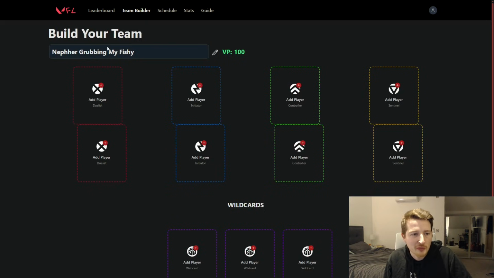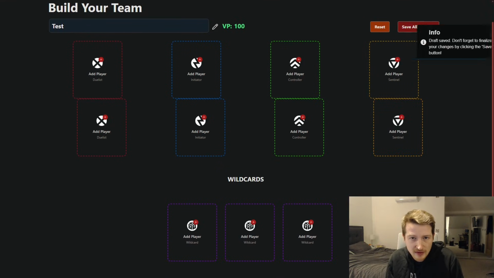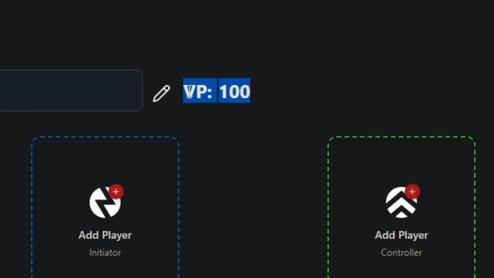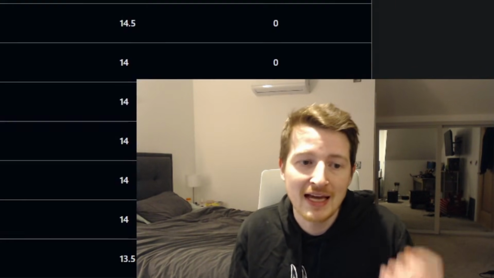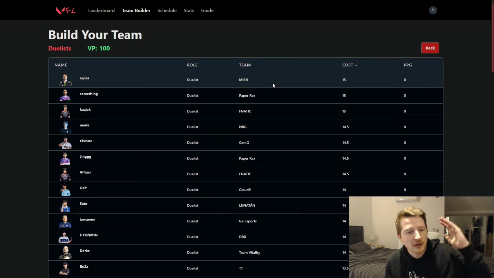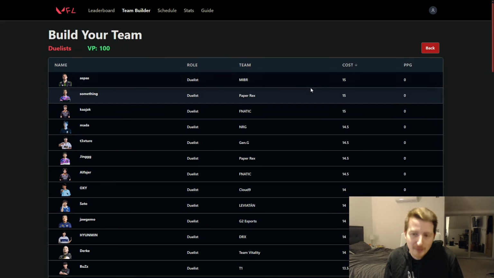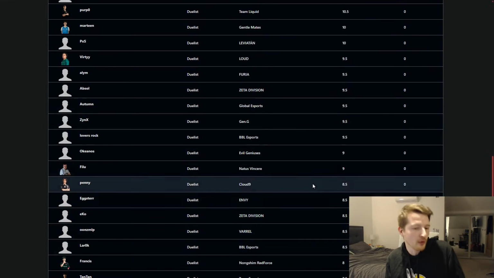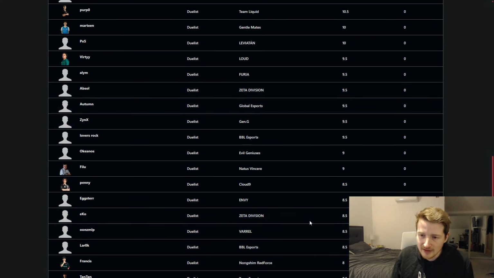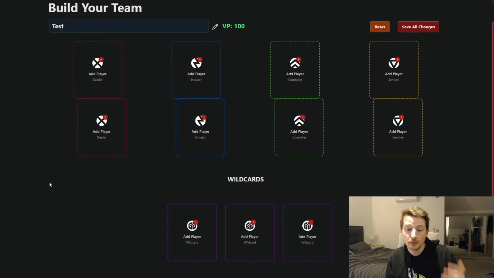This was my old team name here from Champs, Never Grubbing My Fishy, and as you can see, you are going to pick 11 players and you have 100 Valorant points to spend. This is the thing: you can't just pick all of the best players because the players have different costs. For instance, your Aspas, your Something, your Kayak, they all cost 15 because we're expecting them to do well. Players down here who play for teams that we don't think will be as good cost less. So you have a budget to spend, and you need to pick 11 players.